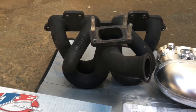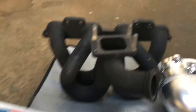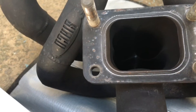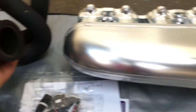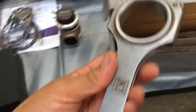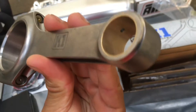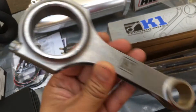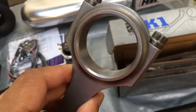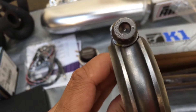And the Synco manifold — these are equivalent to the 6 Boost. They're pretty good quality. I've had quite a few of these over the years from Mike Sinclair at Synco Customs in Hamilton. You've seen the Hypertune manifold. These are K1 rods — showing you one outside of the packet. The older bronze piston bearing, and the quality of the workmanship on there. They run the ARP2000, I think they're three-quarter bolts.